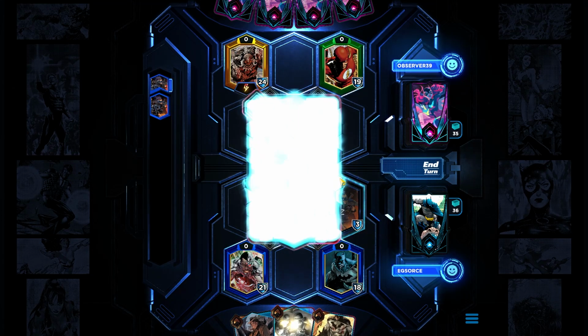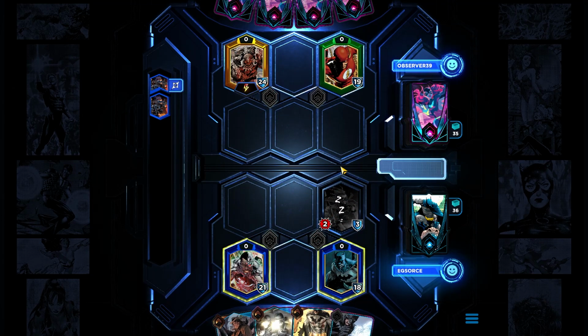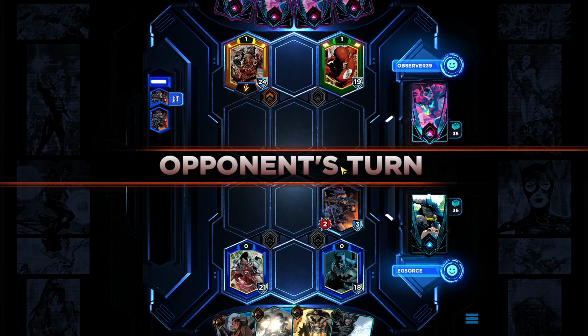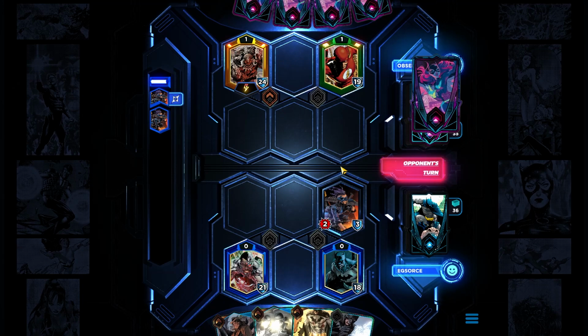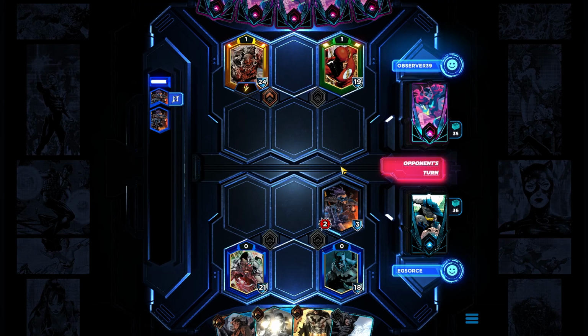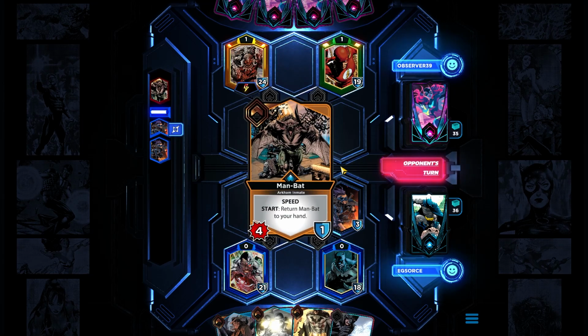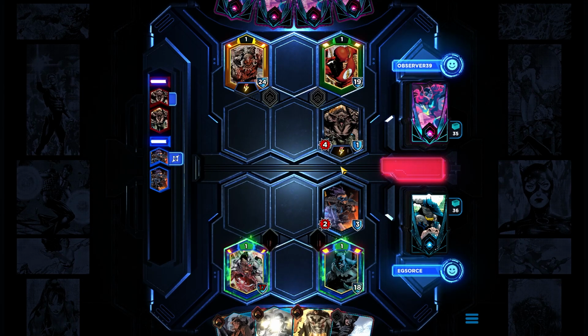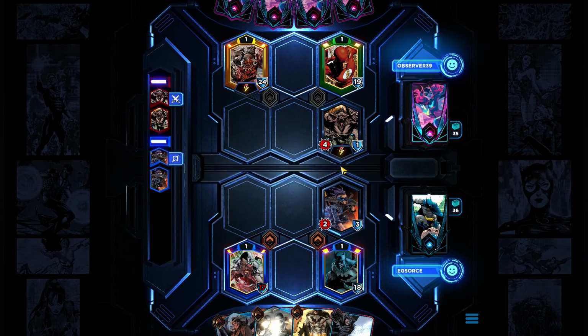So turn 1, Blue Beetle comes down, and we'll get a tear gas to our hands past turn. So we should be seeing similar cards as to what we just saw, considering it was the same opponent, and I think it was even the same sleeves. I don't quite remember. But he's going to play Man Bat and make the trade?